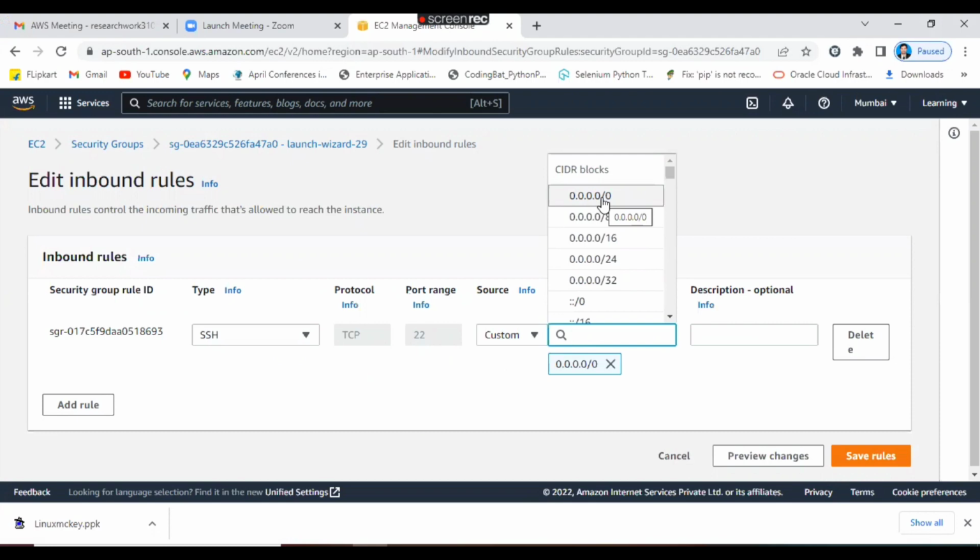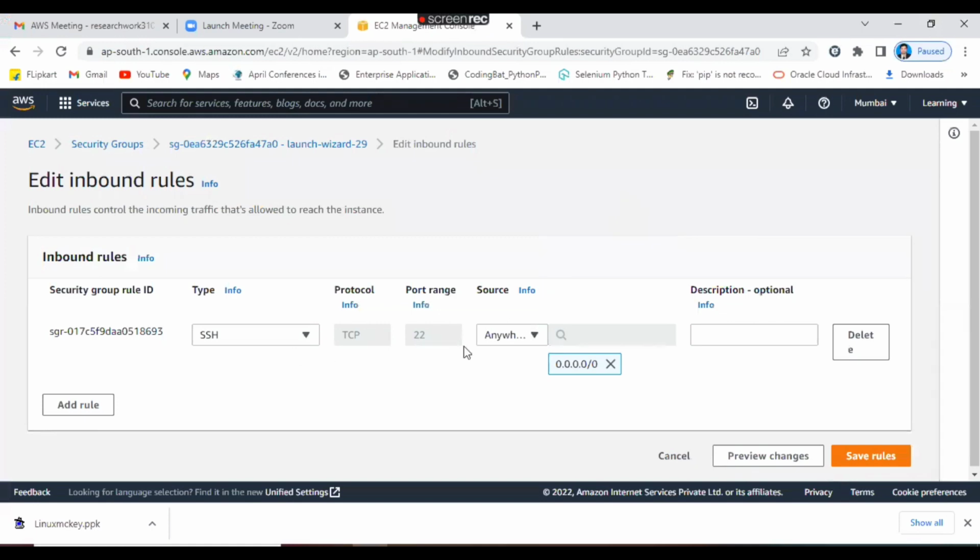Once we learn VPC after 4, 5, 6 sessions, at that time I will ask you the question, what is 0.0.0.0/0, and then I will explain it. Then I will start to explain the other CIDR things. So for now, remember 0.0.0.0/0 means we are allowing all the traffic. Got it? Yes. First SSH rule we have added.